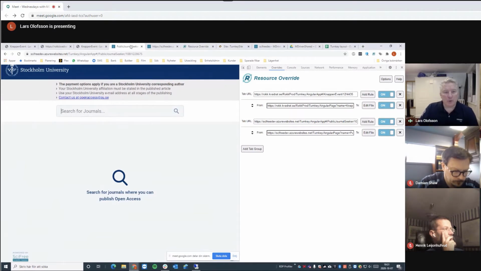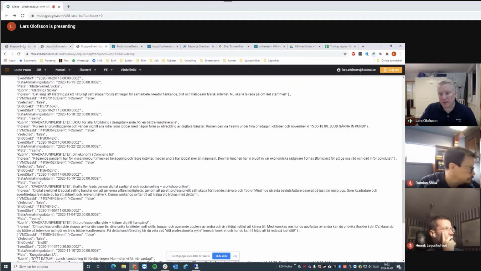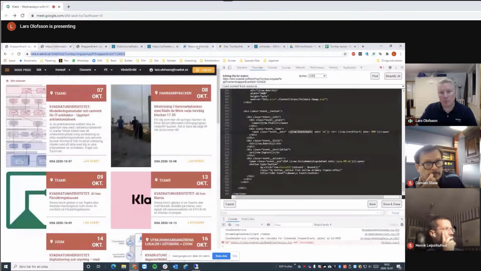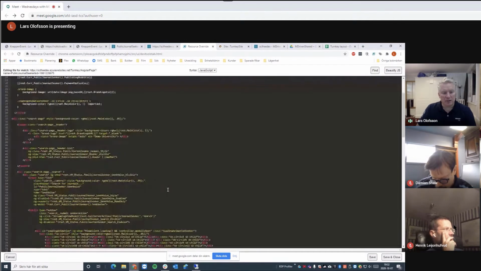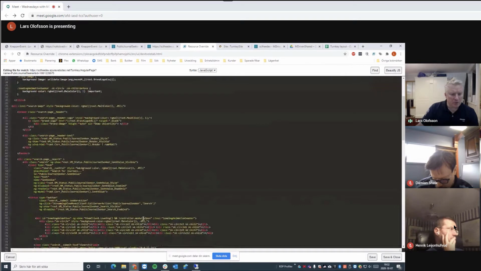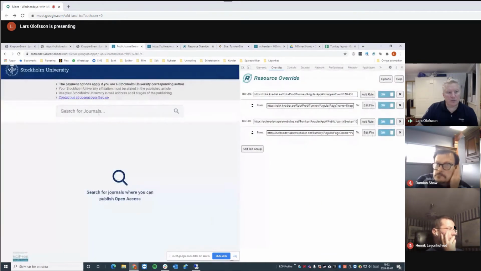And if you don't want to edit inside this little thing, you can also open this resource override separately. And if we go here to sci-free dev and edit the file, you can see it much better like this. And again here, if we want to change something, it said here, search for journals.